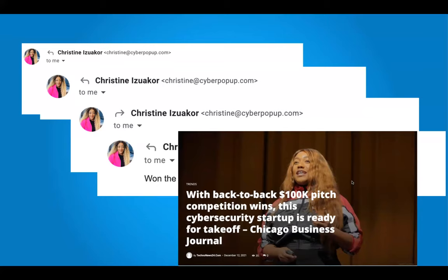In total, last year, Cyber Pop-Up raised 250,000, I think exactly $251,300, I believe, purely off of pitch competitions. And all but 8 or 10K of that was non-dilutive capital that was literally just prize money. Only 8 or 10K of that was an actual equity investment. So she got all of this without being diluted, right? There are some YouTube videos where you can see some of her pitches. And she didn't even need to have a whole bunch of traction, but the pitch, the story was good and people saw the vision, right?